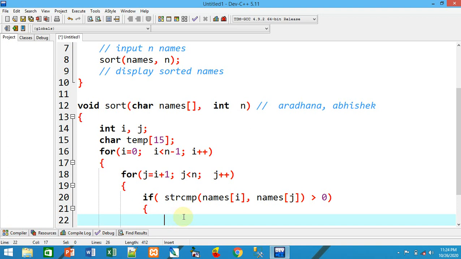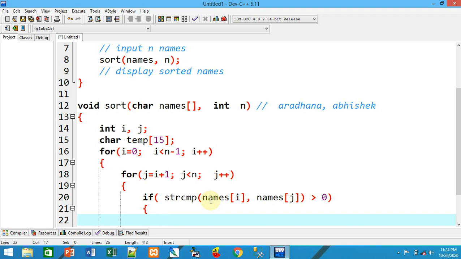So first you have to store names of i into the temp. So you cannot say equal here. For numeric values, what you can say is temp equal to a of i, a of i equal to a of j, a of j equal to temp.